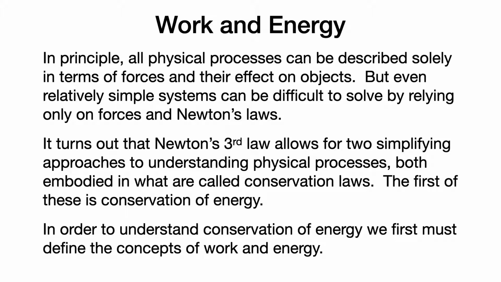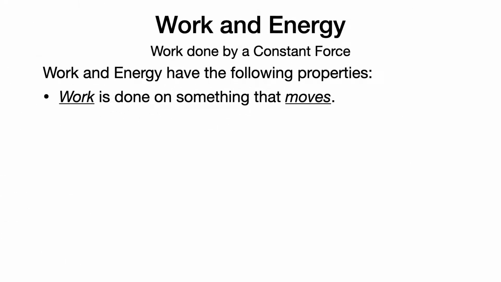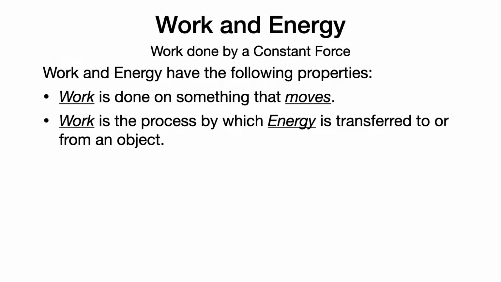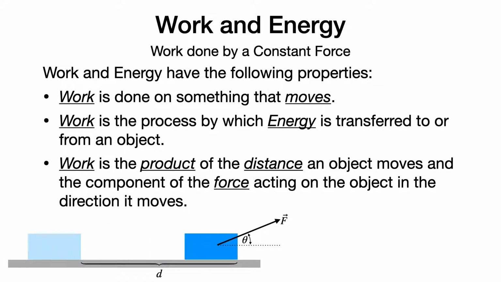In order to understand conservation of energy, we must first define the concepts of work and energy. Work and energy have the following properties. First of all, work is done on something that moves. Work is the process by which energy is transferred to or from an object. And probably most useful right now, work is the product of the distance an object moves and the component of the force acting on the object in the direction it moves.